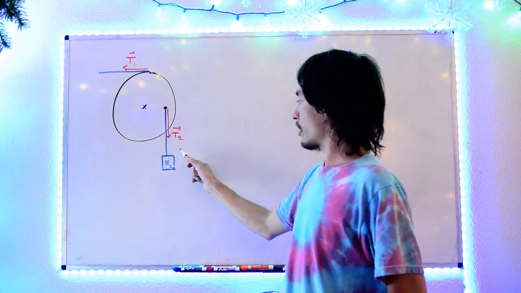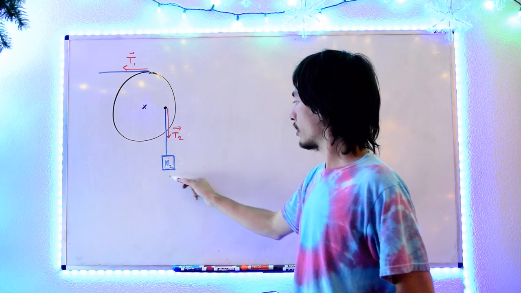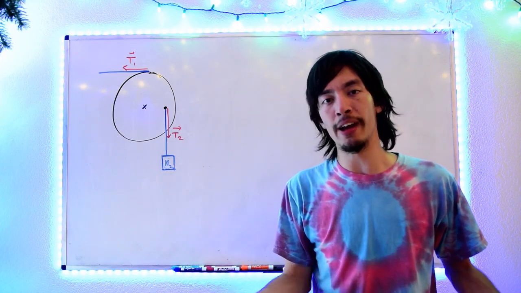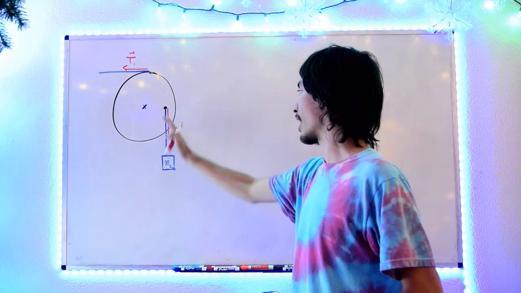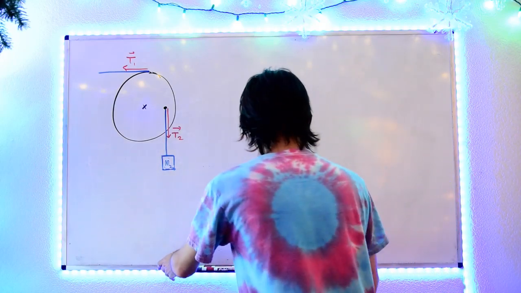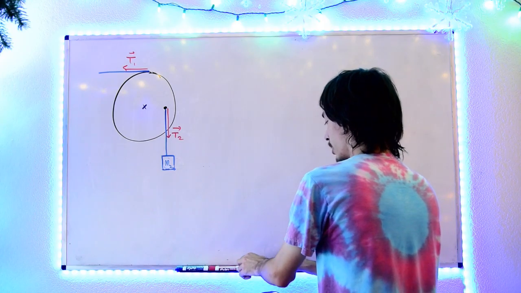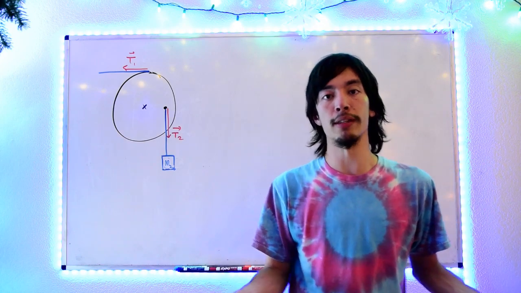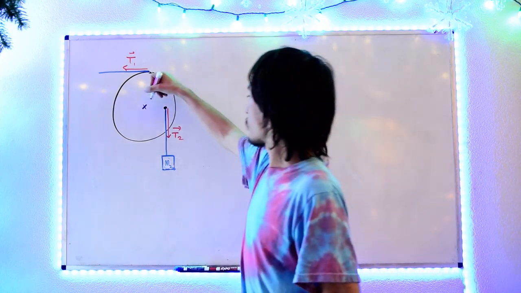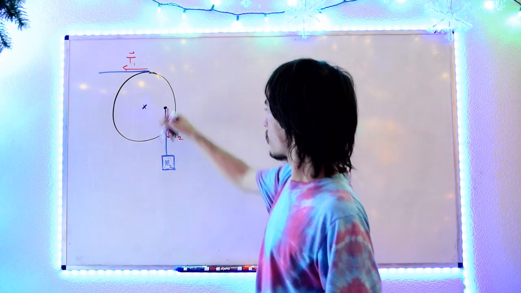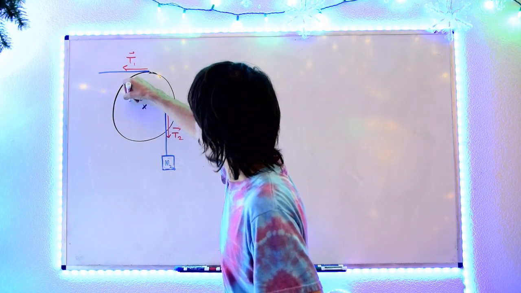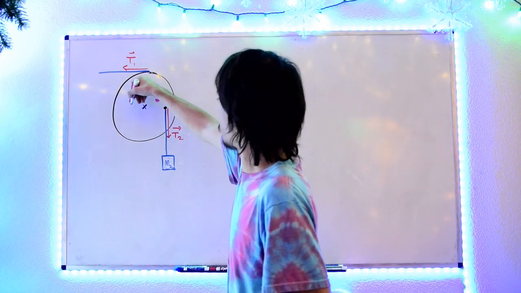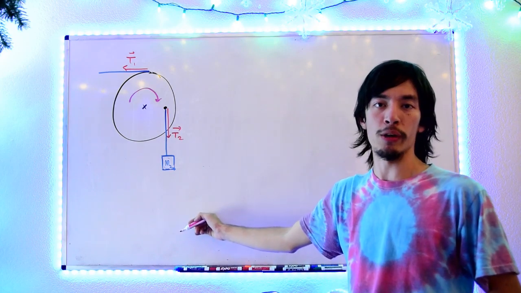Now, because there's another mass here, this mass over here could have its own free body diagram that determines its linear motion up and down, because this pulley system has the ability to rotate. Let's say we know that the bucket of water is lowering in this case. As this bucket lowers downwards, this whole pulley system has to rotate clockwise, like that. So the system will spin clockwise in order to lower the bucket downwards linearly.